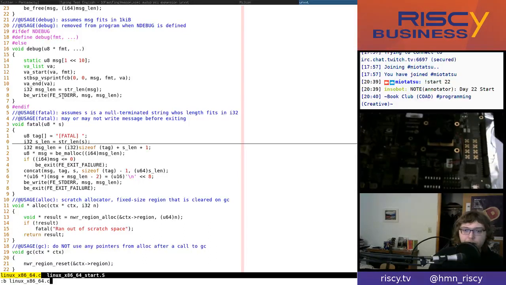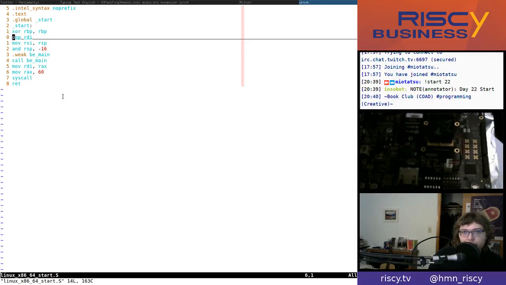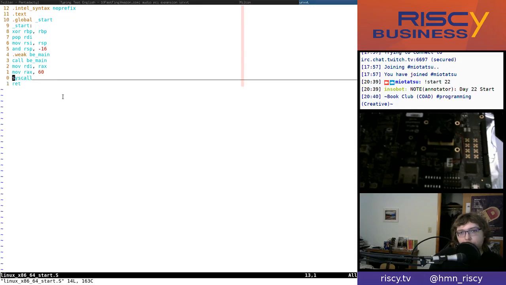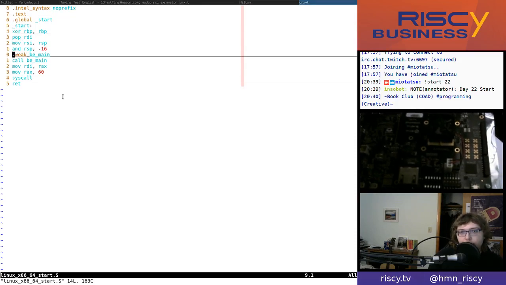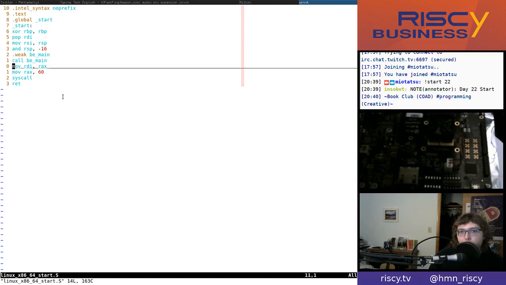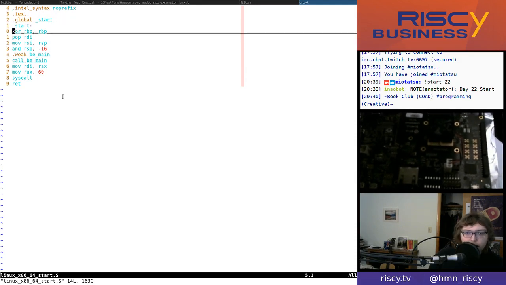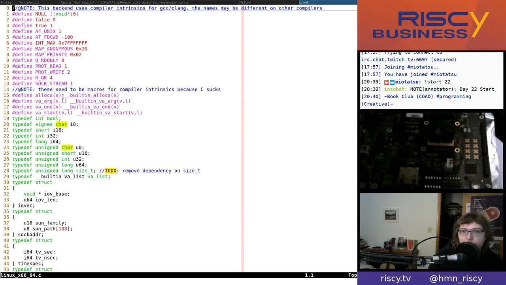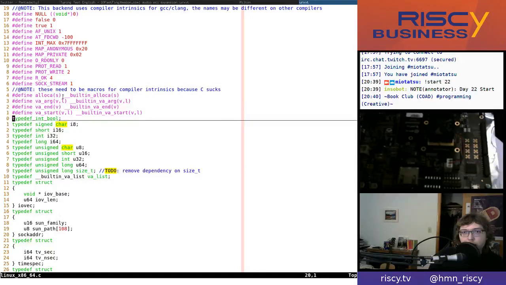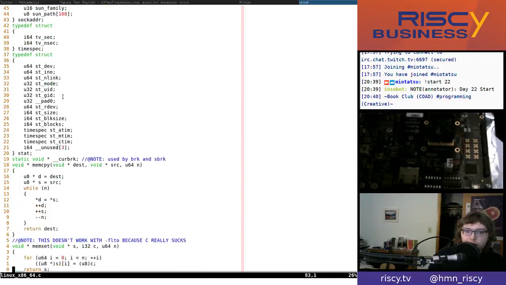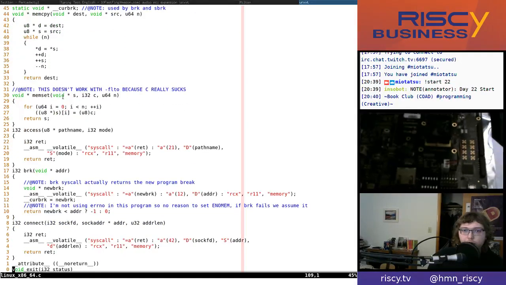If I go to, like, at this level here, I have actual assembly code for Linux x86-64 to start up, call the main and set up the arguments to the main function and stuff like that. This is just pure assembly. And then from there, we have stuff that's interfacing directly with the Linux platform. This is all very platform dependent code, but this is contained within a backend.